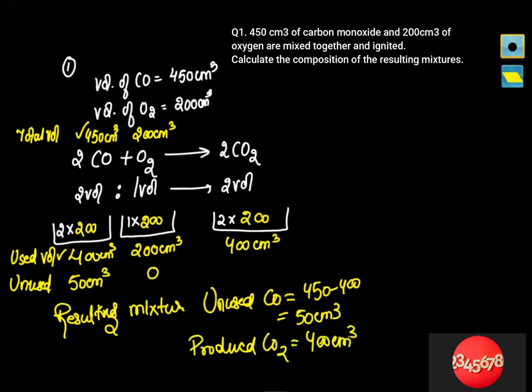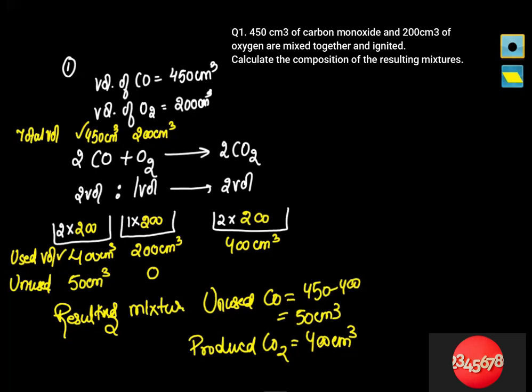Now please listen to this carefully. Your teachers may teach you this by unitary method, where they write 200 centimeter cube produces this like it's given in the book. It's not given in the book also, but this method is 100% correct. This method is 100% correct. And in case if a teacher is saying, let's say that do only by unitary method, then I can't take it. I'll teach you unitary method, but this method is acceptable in boards and it is very easy. No questions, don't worry, copy this one. So this is the answer, 400 centimeter cube. Let's do the next question.